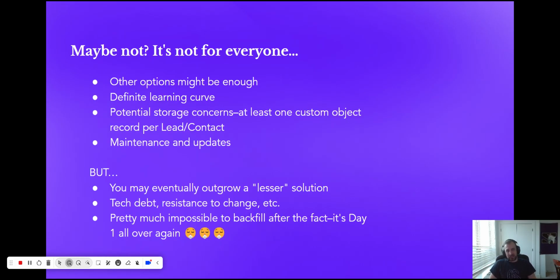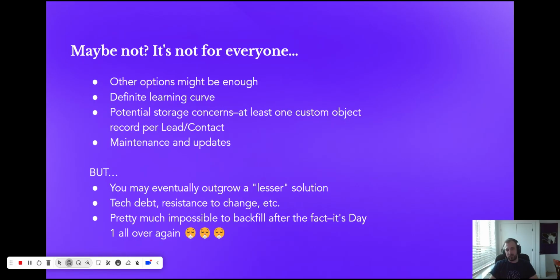So it can be a resistance to change, a tech debt kind of thing, to upgrade if you start with a lesser solution. And you probably will also utilize date stamps along with a custom object, even if you do it that way, just for easier operational stuff like demonstrating it to reps.